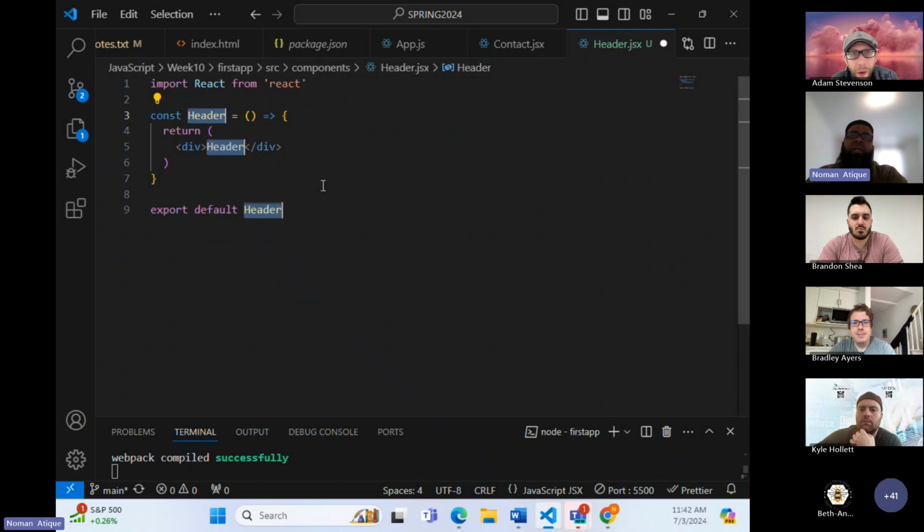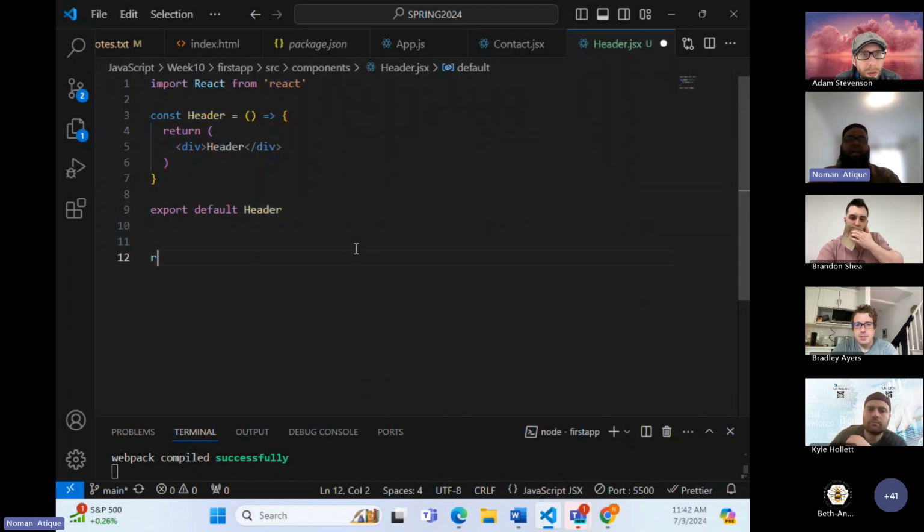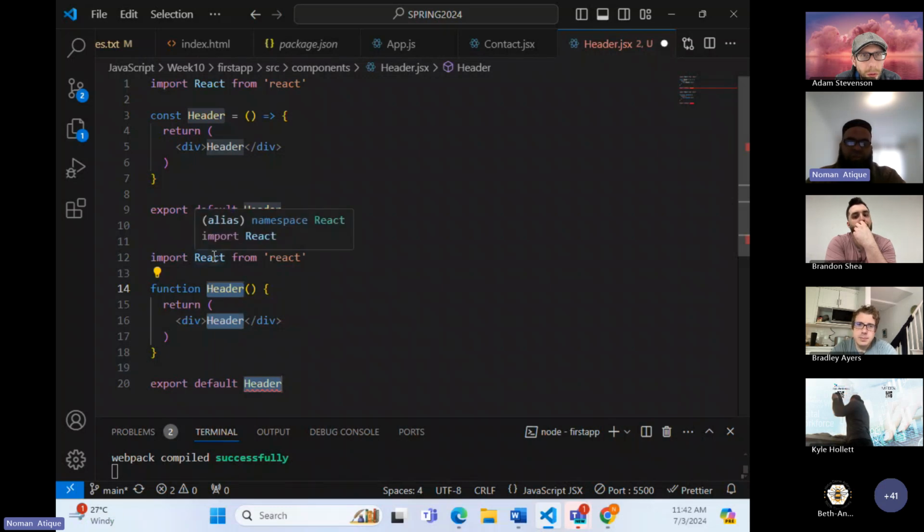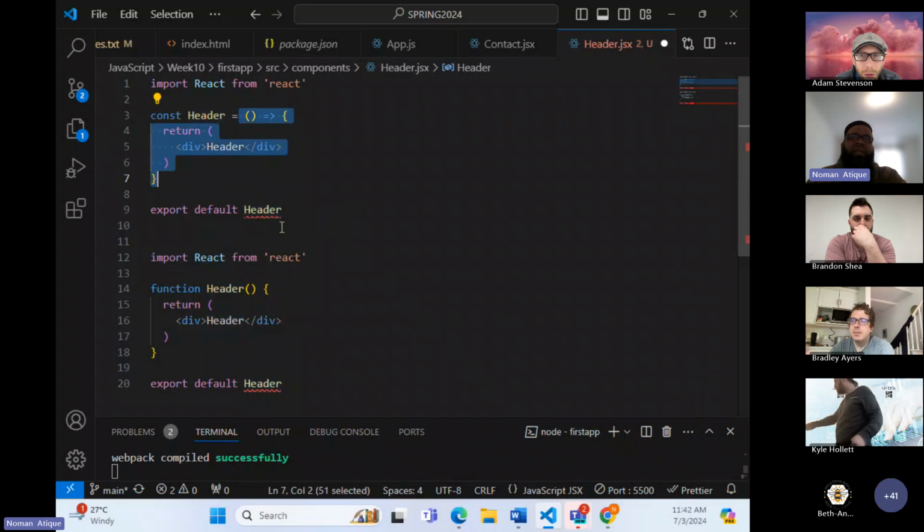In general terms, there is no difference between making a React component like this, or making a React component like this. I'll create it over here. Why not? Look at that. In general, there is no difference. The only difference, for the time being, is the syntax here. This actually uses the arrow function syntax, and this uses the normal one.